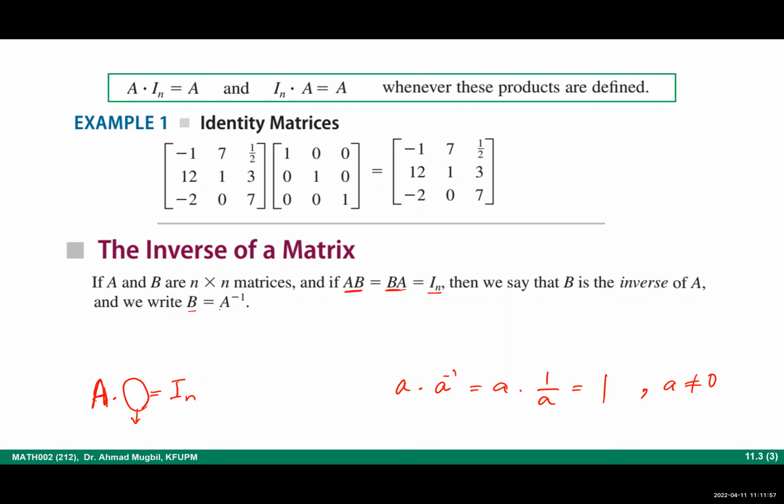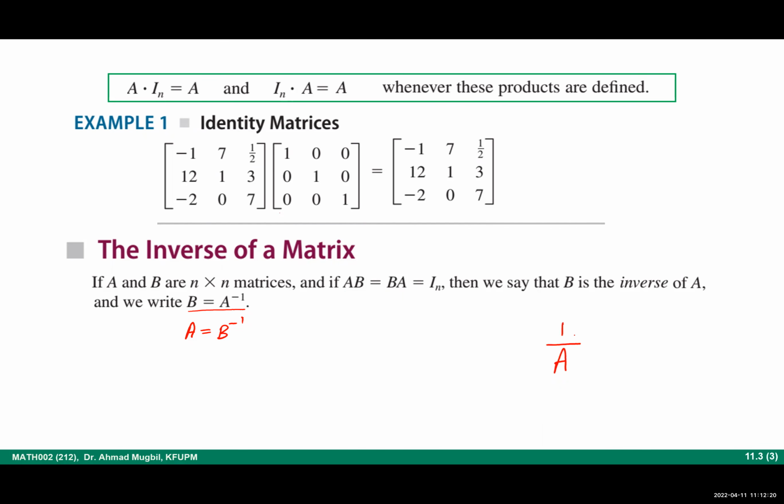So you can say that B is the inverse of A, or you can say also that A is the inverse of B. It is just about finding two matrices whose product is the identity matrix. So it is not the reciprocal like the case of numbers. There is no such definition for matrices, because a reciprocal is for a number and this is a matrix, so this terminology is not used. And of course, the sense of division here is not well defined in the same sense as for numbers.